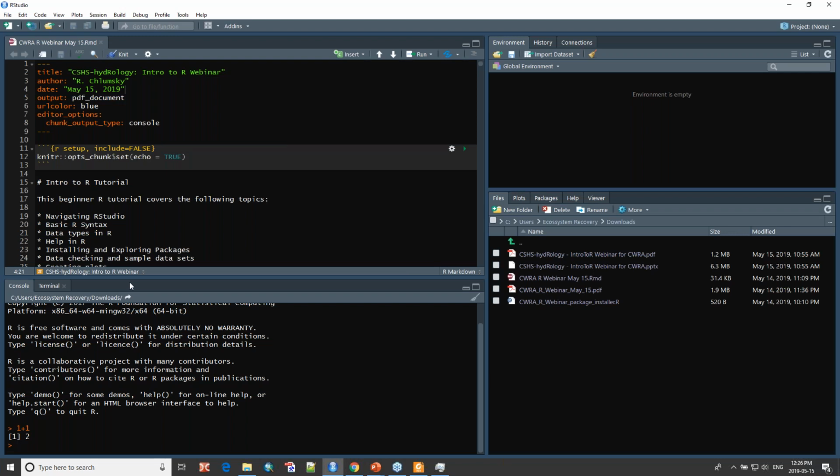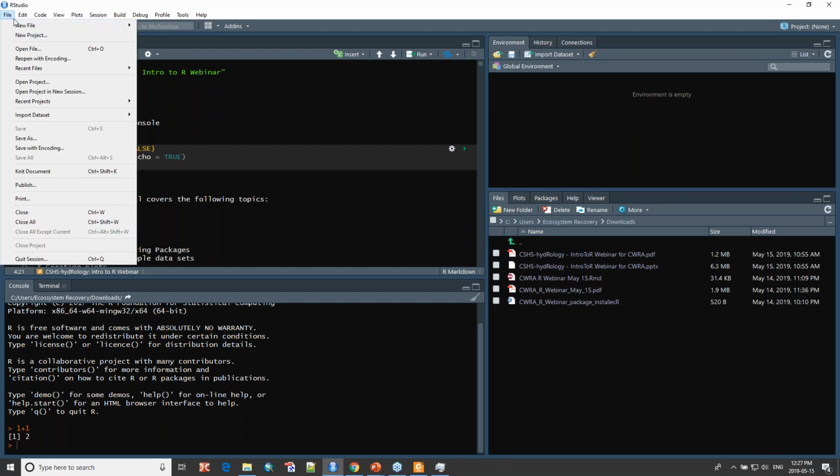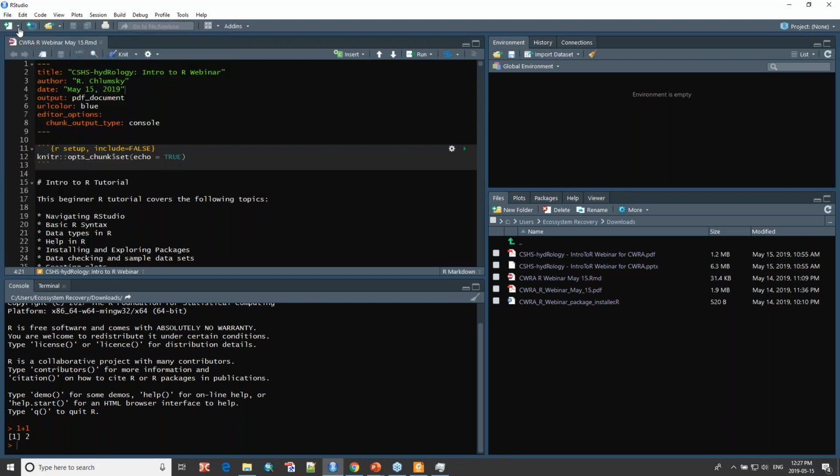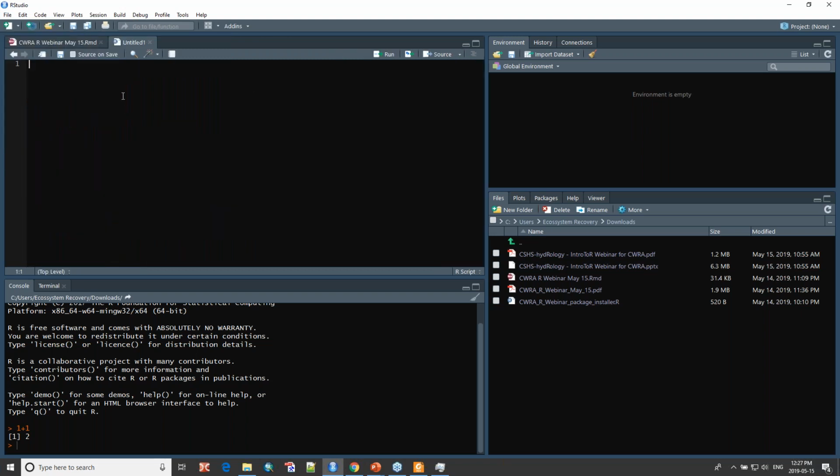I guess a couple helpful shortcuts. At least in Windows, if you press Control-1 and Control-2, you'll bounce back between the console and this area. This is basically where any R files that you have opened will be stored. If you go File, New, or just click on this plus window here, you can make a new file. So for example, if you open up a new R script, this is now basically a text file with a .r extension. You can save it, work with it, do what you need to do.